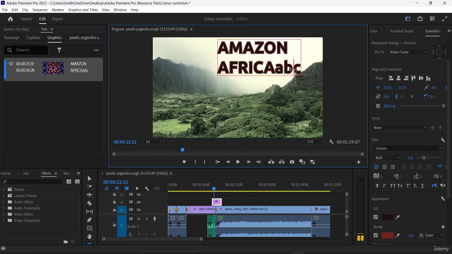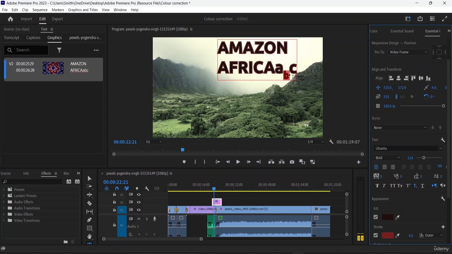Now suppose I just want to change this one. I will click here, and you can see it becomes something like this. This is the superscript. And this one here, you can also see, is power by. Here, like we write H2O, in that case you can use this one. I hope you guys have understood. And if you want faux bold, you can use this. This one is italic.